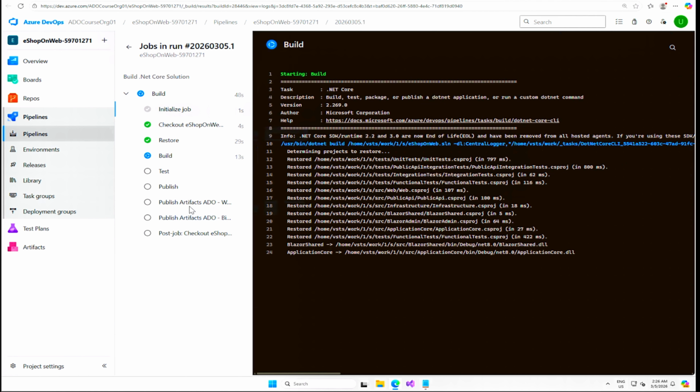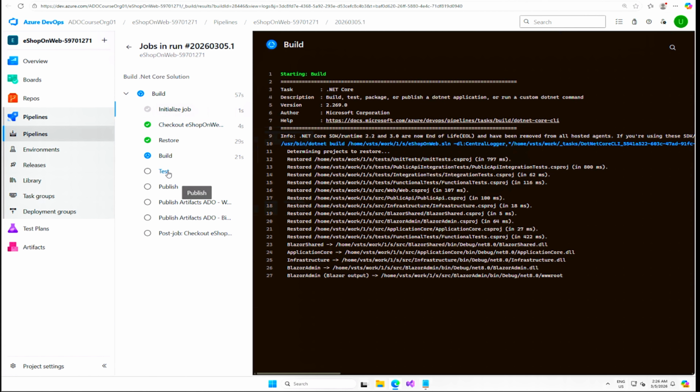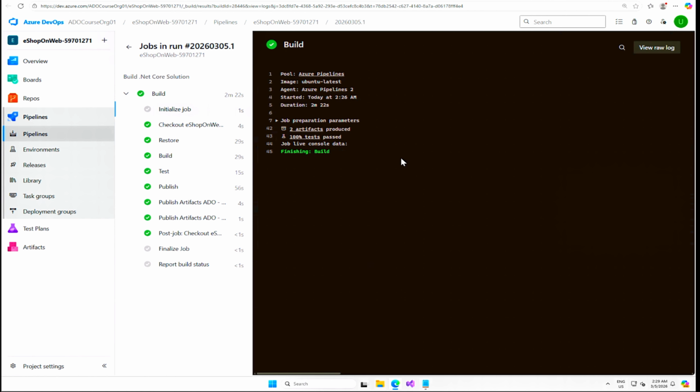So here you see all the task levels. From here, you can also check each task if there are any warnings or any errors. So the build pipeline is completed.